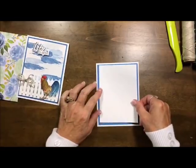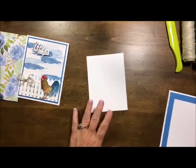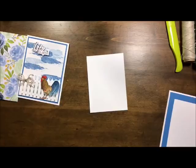Now what I want to do is add my next layer, but we've got to stamp that one first. So I'm going to bring in some scrap paper because I am going to go off the paper just a little bit.